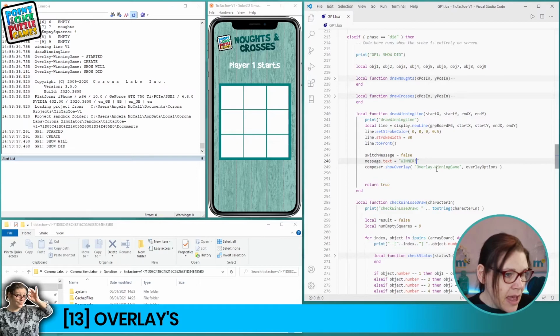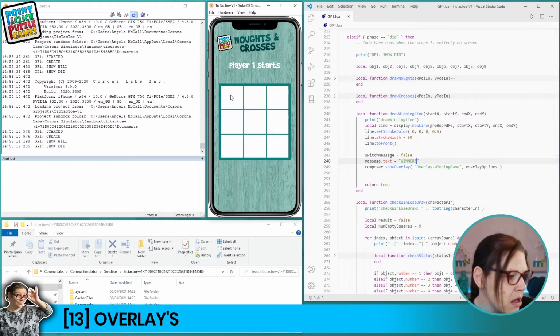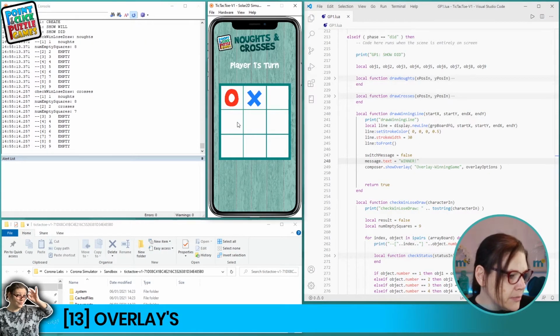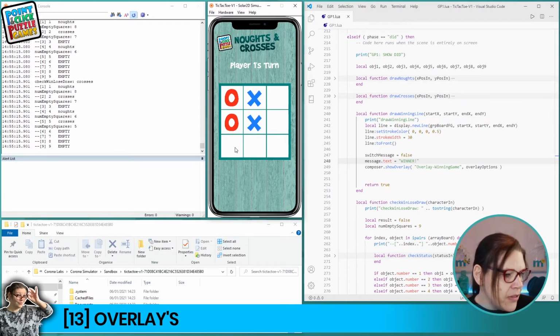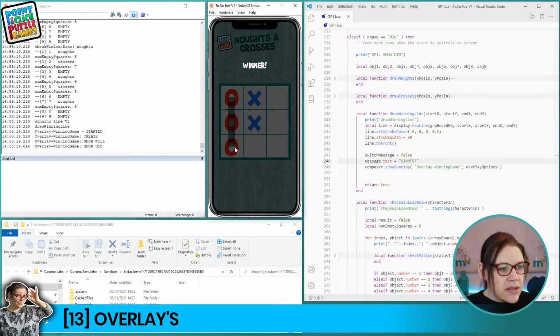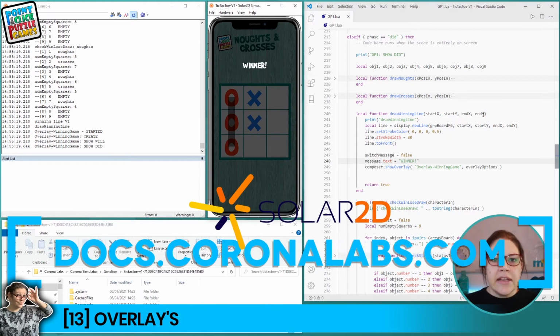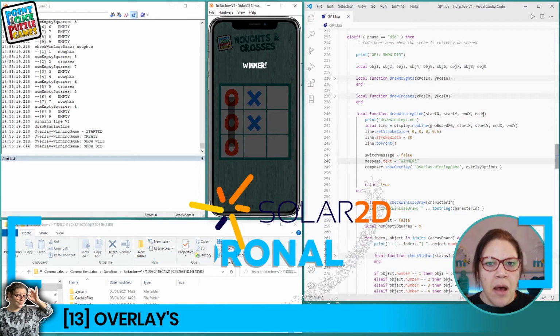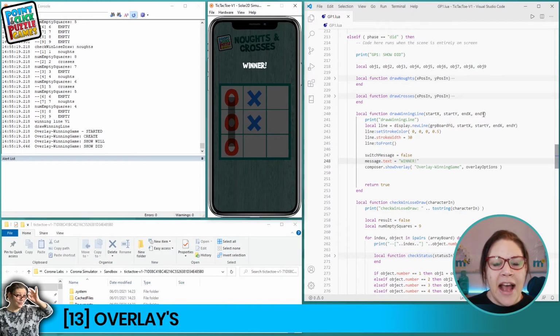So I'm going to hit save, and with a little bit of luck, if we now create a winning line, the overlay should show and the winner message should display. And it does. So we have pretty much conquered the overlay in this tutorial. Now the only thing that I wanted to show you is that in the documentation below, I will put a link so that you can read up a bit more in your own time about how text operates and how it doesn't necessarily get controlled in the same way as other objects inside the Composer environment.